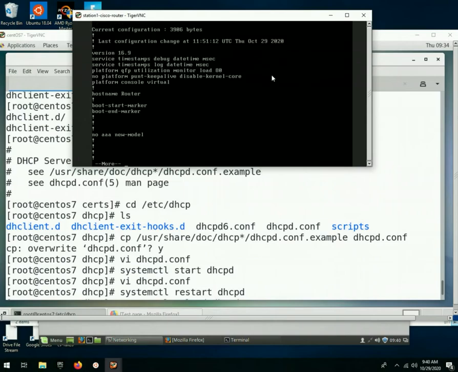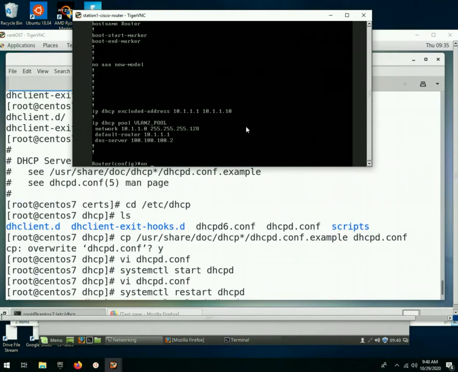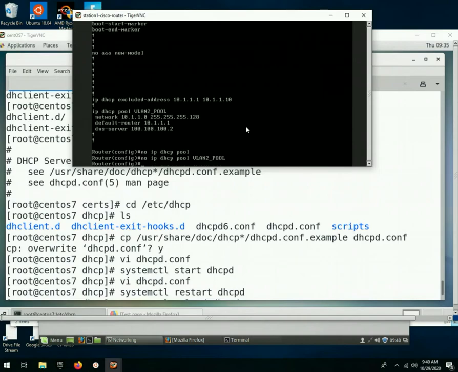And then, we still have the DHCP config on this router, so it's possible that it might still want to serve addresses even though there's a helper address. To eliminate the possibility of that, we're going to disable this IP pool. So: no ip dhcp pool VLAN 2 pool. This is going to delete that config, so if we want to add this back later, we'll have to reconfigure it. So that is the command to get rid of that.